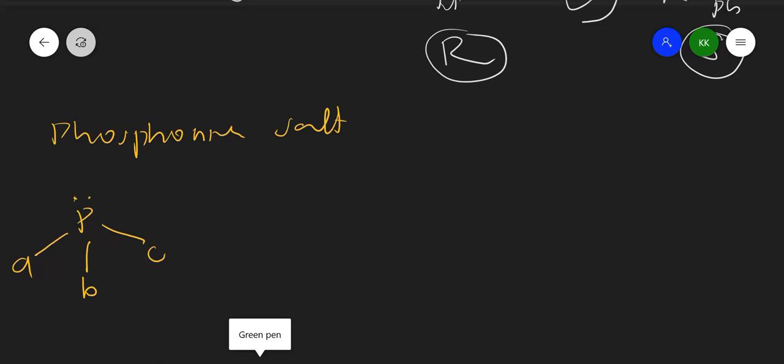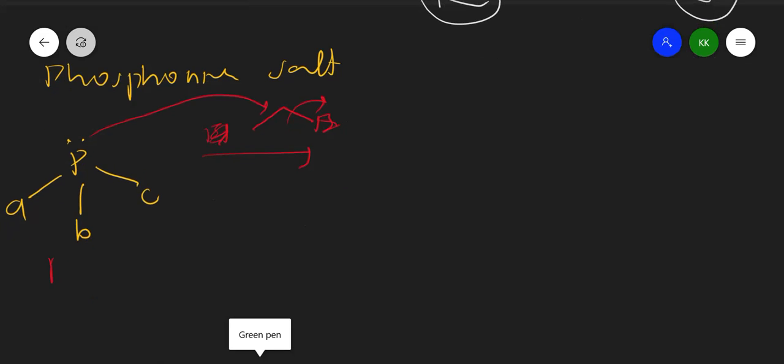Now let us see a few more concepts. We discussed this phosphine oxide. Now phosphonium salts. What is a phosphonium salt? If I have a phosphorus with A, B, C and a lone pair, and I react it with an electrophile like ethyl bromide, CH3CH2Br, an SN2 kind of reaction happens. If it is R, it will remain R after the reaction also. These things we have studied in this class. I will get CH2CH3 ethyl attached. If it is R plus, it will remain R plus. So retention of configuration happens after the reaction.